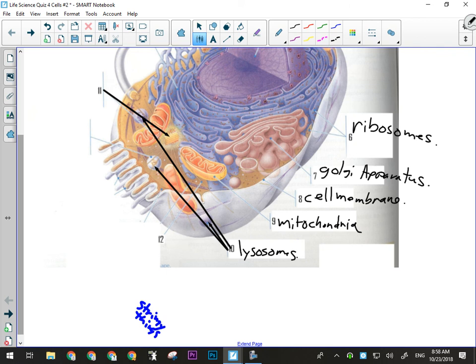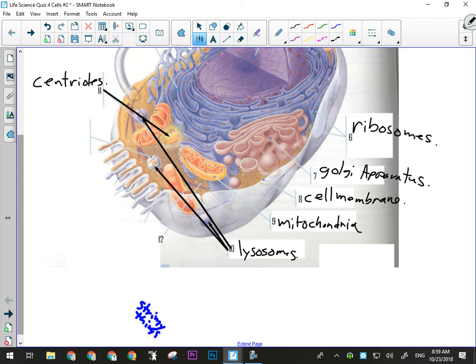Okay, and number 11 is pointing at these yellow things here. Those are the centrioles. And they help with the division of cells, or they make sure each cell gets the right amount of DNA. Anything about cell division or capturing chromosomes, or ensuring DNA is split, any one of those would be acceptable as a function. There's a lot of different ways to put that.